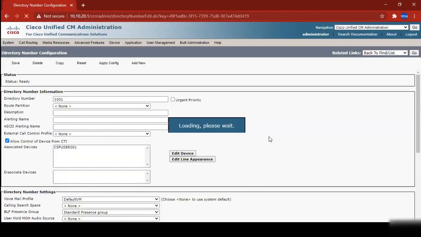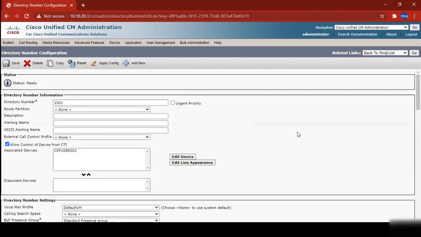But route plan report, the section that we talked about earlier, gives you a much better look. But if you click on the directory number, you could still find the device associated with this directory number, and you can click on edit device, and you can eventually go back to this particular device here.